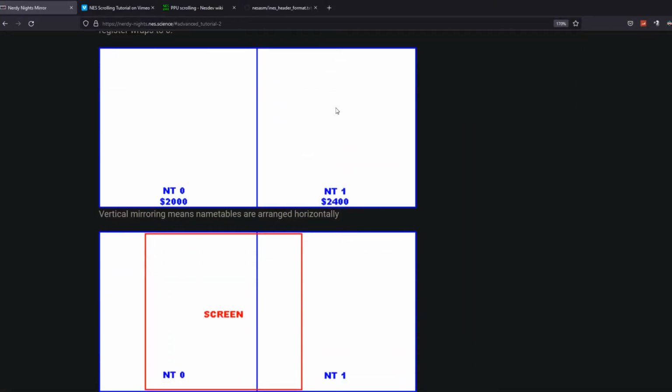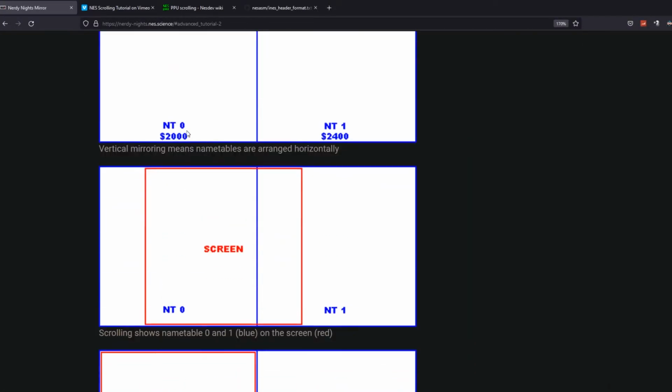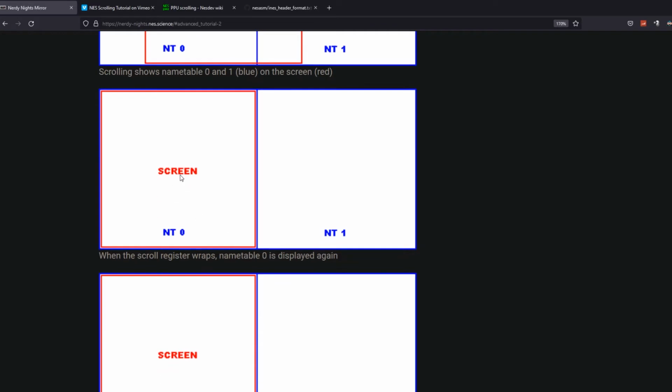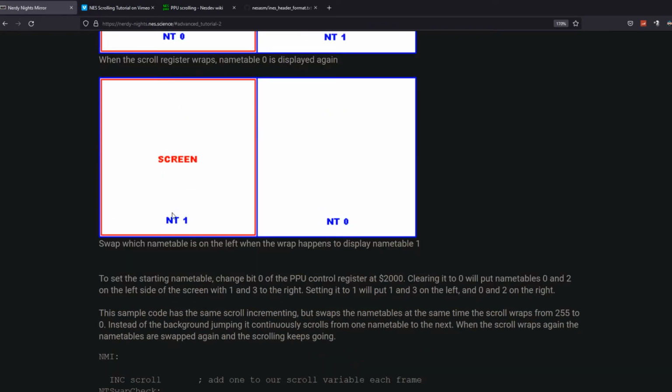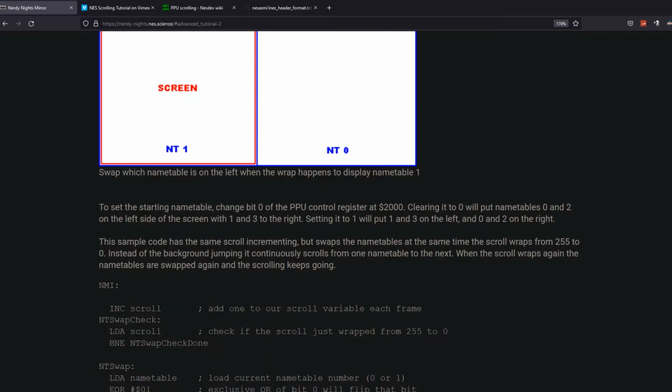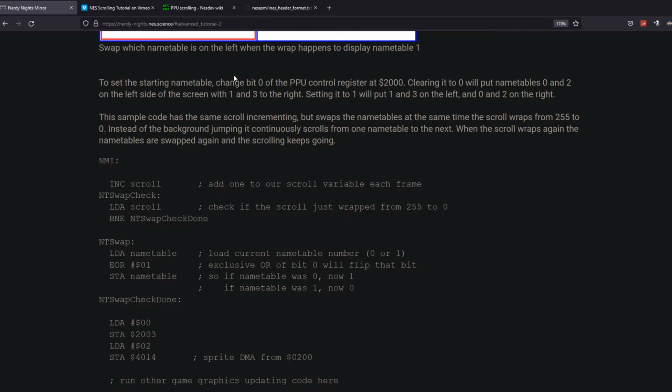That's pretty much what this diagram is showing over here. We look at nametable 0, 1, we're scrolling, we go to 1, when you're done, go back to 0. But what we want to do is set this nametable to 1. So we are at 1, stay at 1, and then go to 0. It's almost like you're flipping this side and bringing it over here. That's pretty much what you're doing. And to do that, we're going to do what I just discussed before.